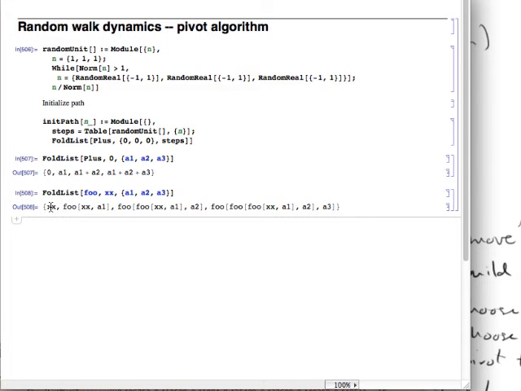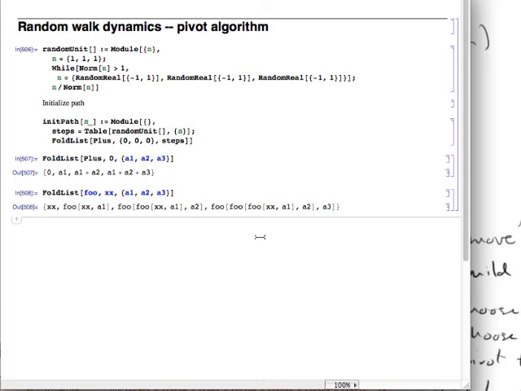So here's the initial value, 0, the first parameter added on, the second parameter added on to the previous result, the third parameter added on to the previous result. That's exactly how we're going to generate the path, as being the sum of the random steps that we generated. And that completes our init path function.